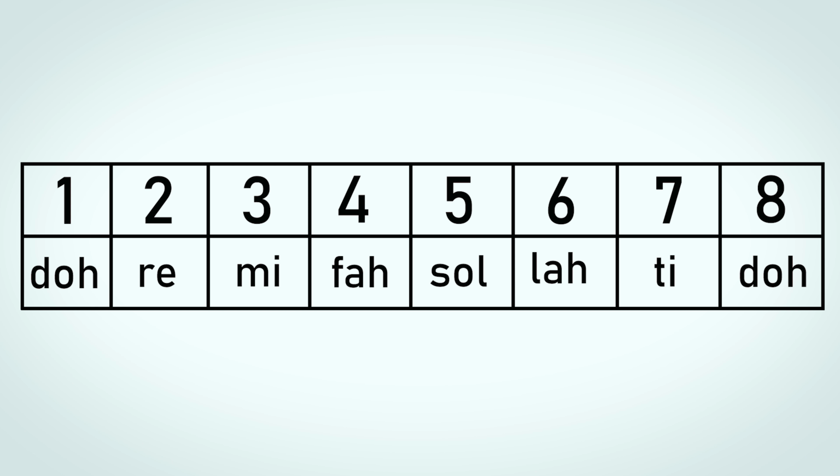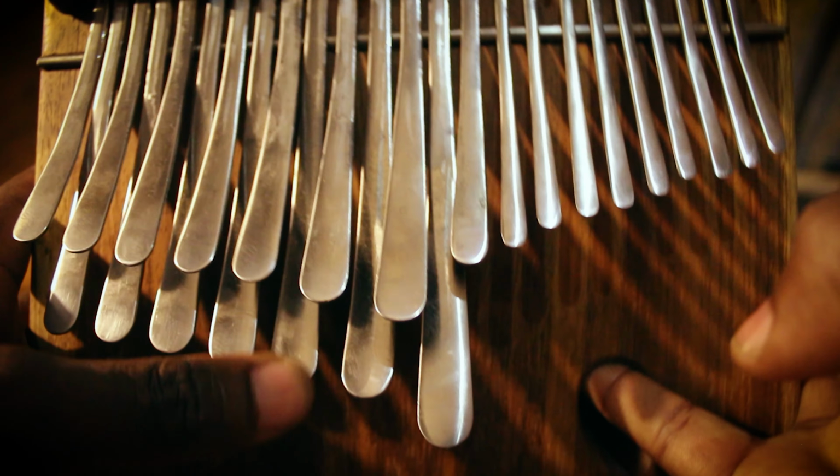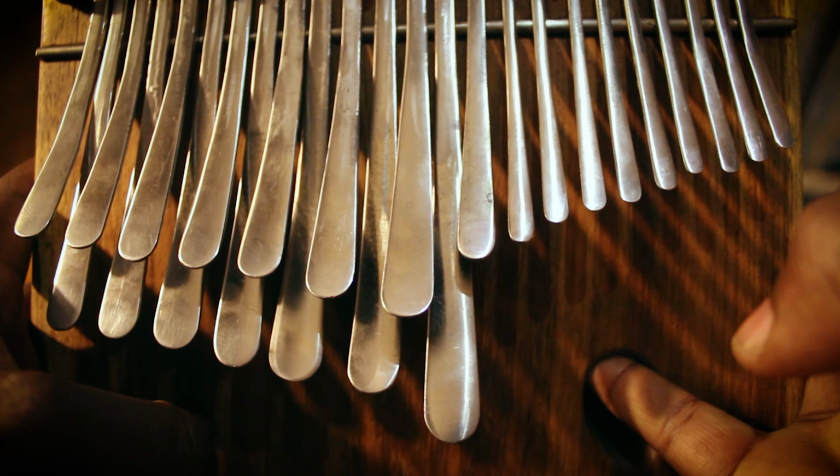The notes on the left hand are also conveniently placed so that it's easy for you to play octaves. So what that means is, you remember when we talked about the major scale, it's do, re, mi, fa, sol, la, ti, do. So you see there are two dos there, the do at the beginning and the do at the end. So on the Mbira Dzavadzimu, those two dos, which are in different octaves, are placed closer to each other so that you can play them quickly like this.